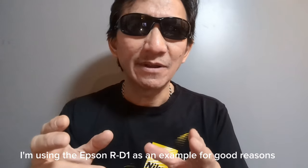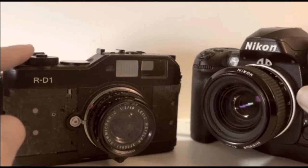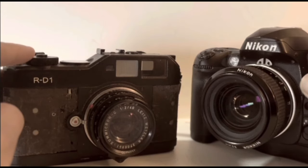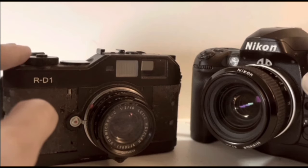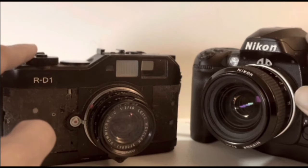What if I were to tell you that today's camera legend has an arguably better sensor than the Epson RD1 and Nikon D100, that it takes sharper images straight out of the box, and best of all can be found for as little as $25 to $30? Today's camera definitely has better specs than the Epson RD1 or the Nikon D100 — and no, I'm not BSing you. This camera is the real deal.